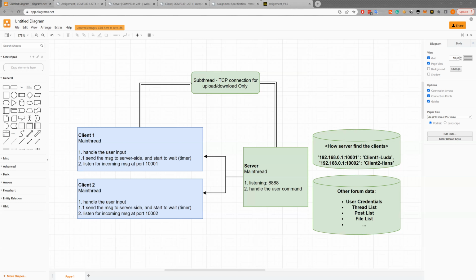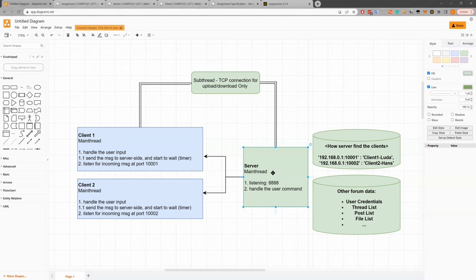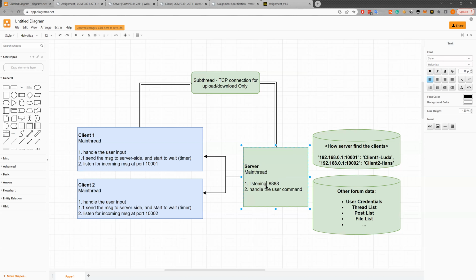Yeah, so you have the problem of listening on two different sockets. I'm not sure why you have TCP and UDP at the same time all the time, but that's not the main problem. The main problem is if you want to run the TCP and UDP at the same time, you need to create a subthread to do it. So for example, in here, can you see the screen? Yes, I can see the screen now.